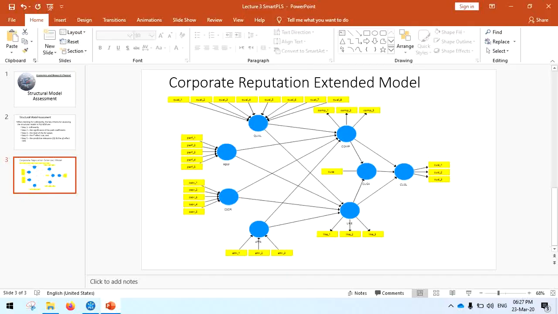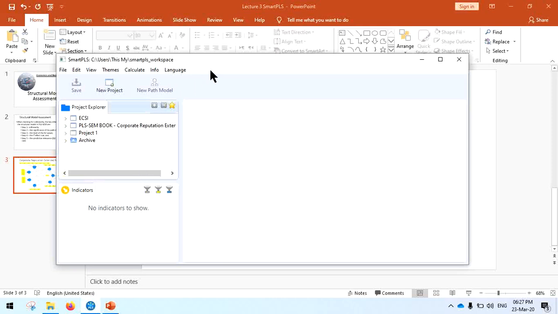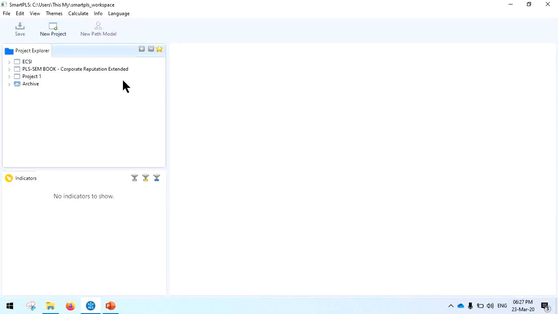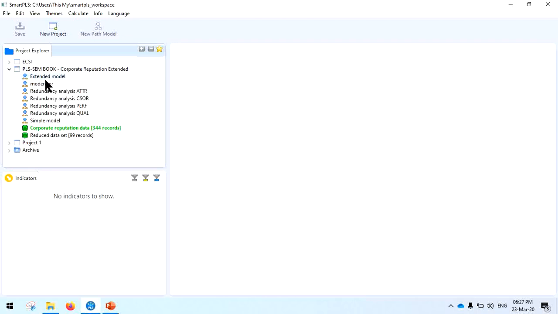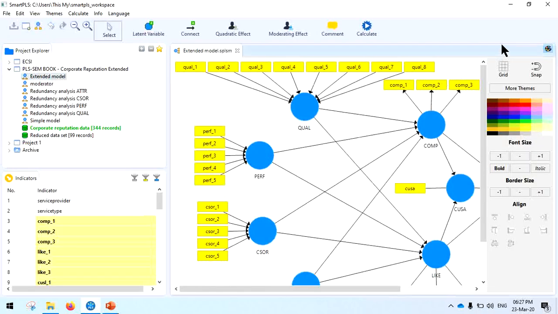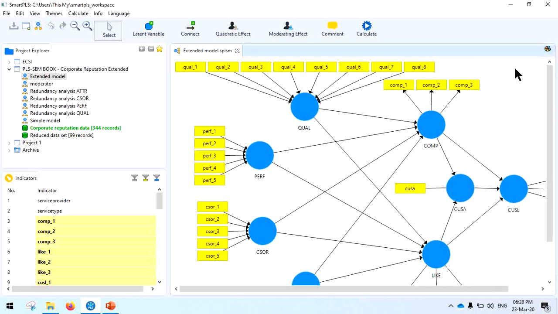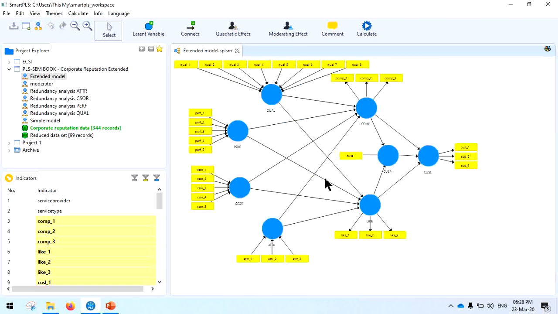So I'm going to start with SmartPLS. I will go here, same like before. We will have the extended model. It's loading, okay. Then I will make it smaller, so that we can see all the constructs.